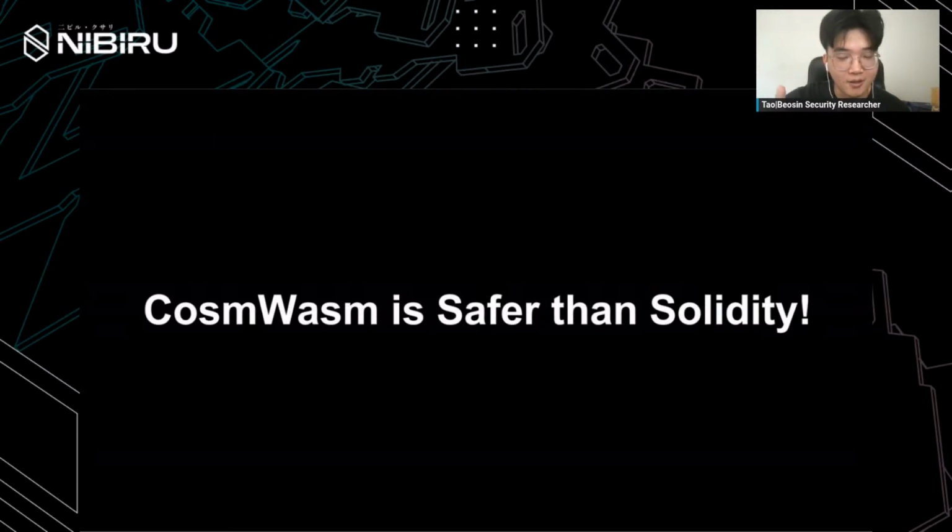So that's one thing I need to tell you. CosmWasm is safer than Solidity, and that's why many developers try to move from Solidity to CosmWasm development.